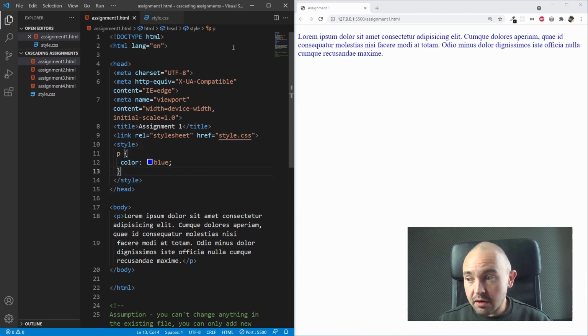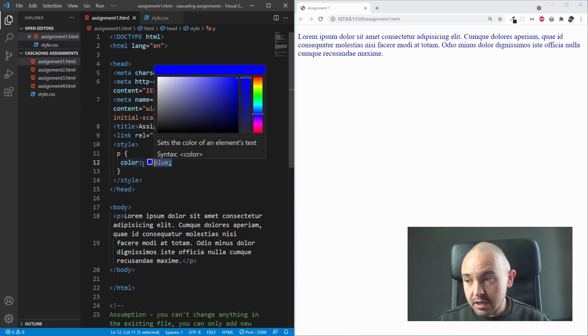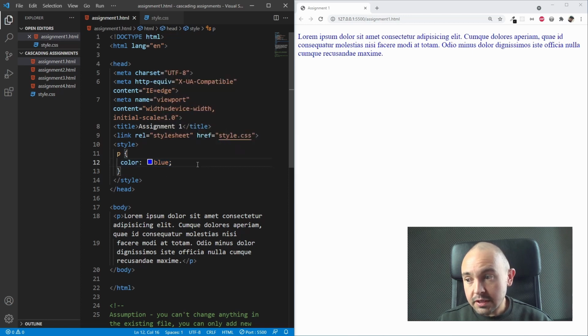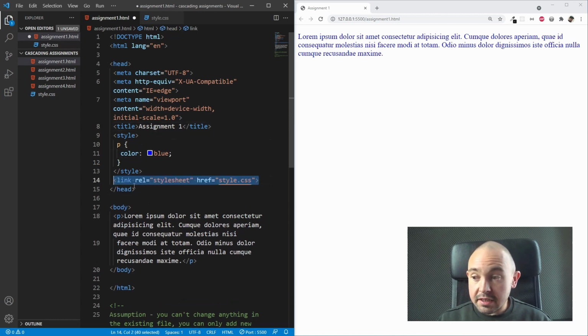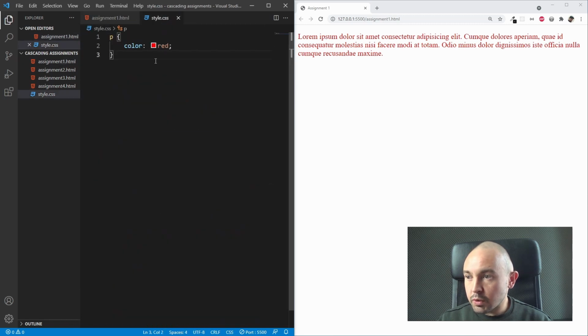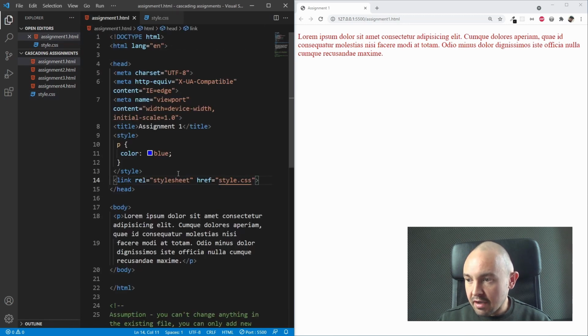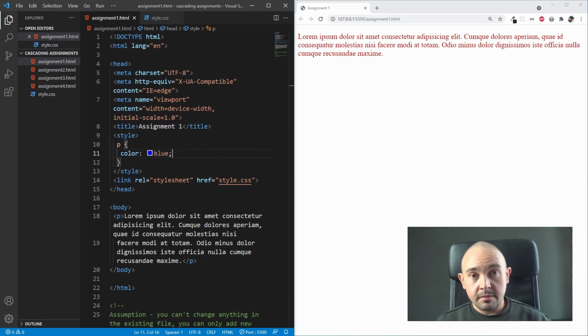The importance of these styles is the same, so since the blue color comes after the red one, it's taken into account. If we switch the order of the style tag and the link tag with our imported style file, the effect will be opposite, just because the rule with the red color comes after the one with the blue color. Now let's see something else.